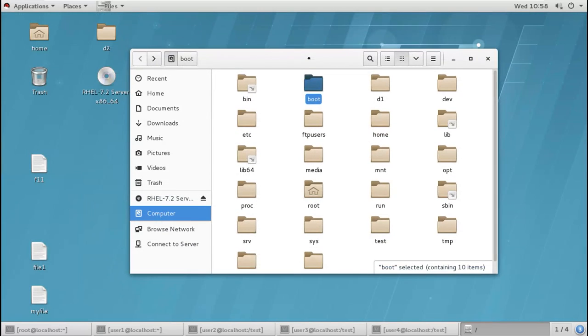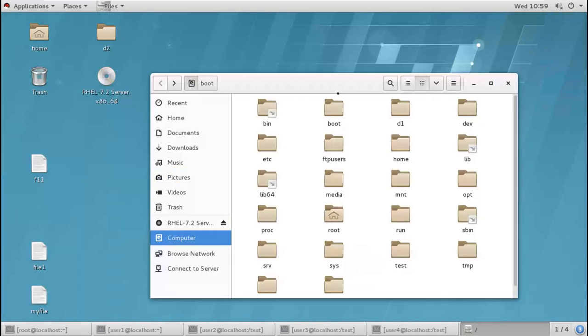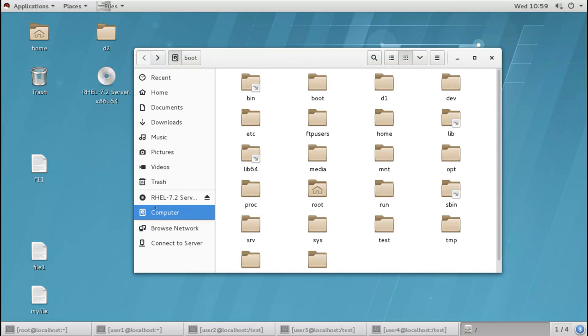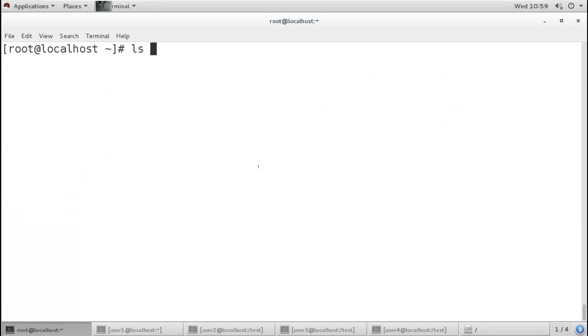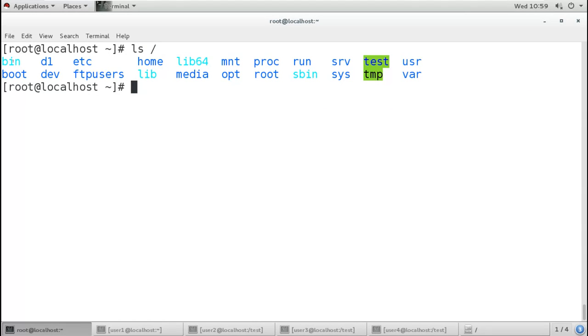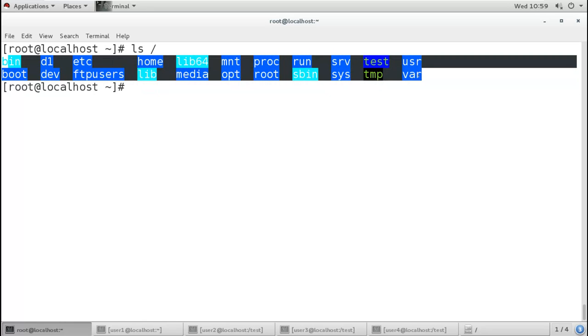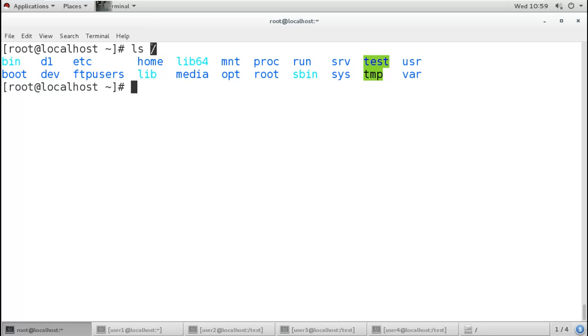I opened my computer here, and you can see that what I have opened is a slash. In the taskbar you can see it is the slash symbol. So actually all these directories are under slash. Like in command line, if I list slash, I can see all those directories. So every directory is under the slash partition. This is what a system partition is.